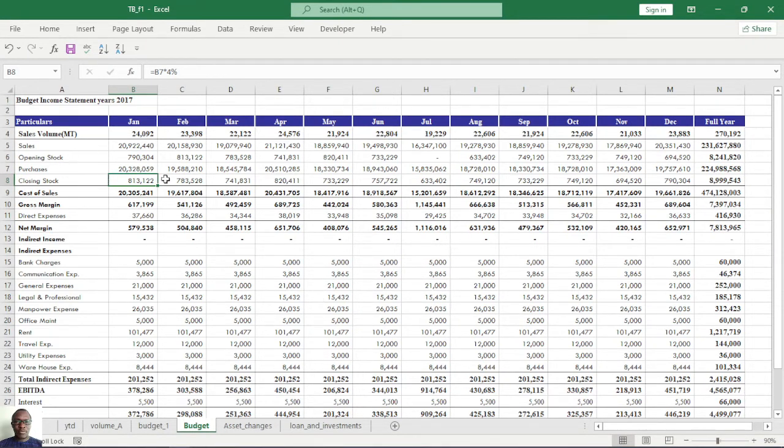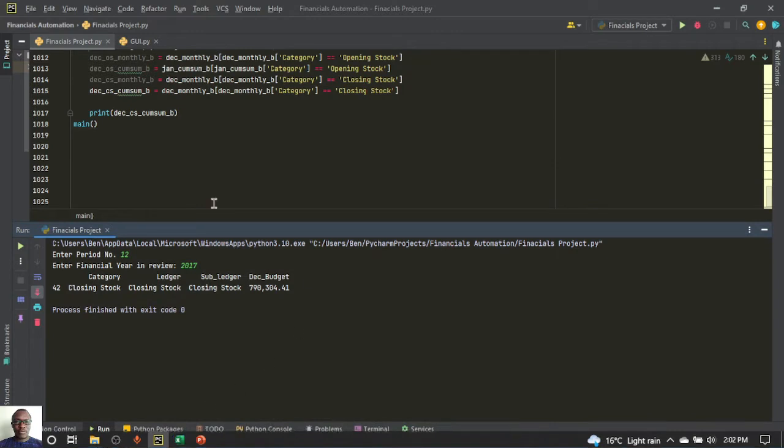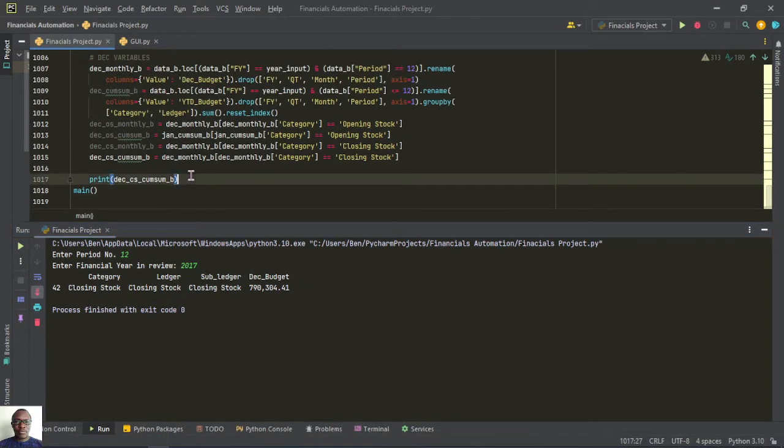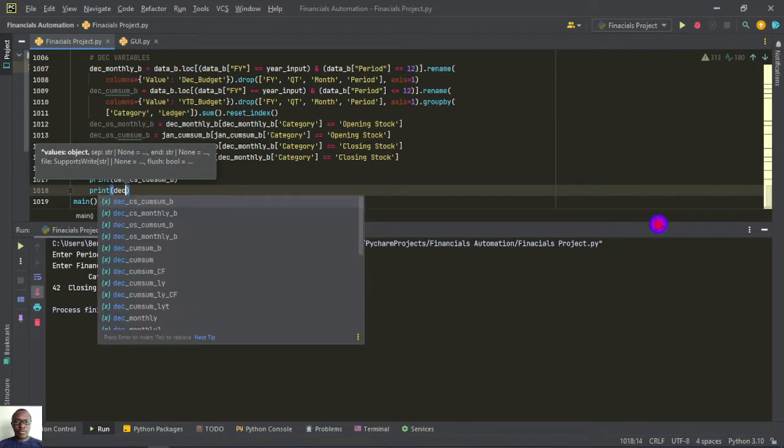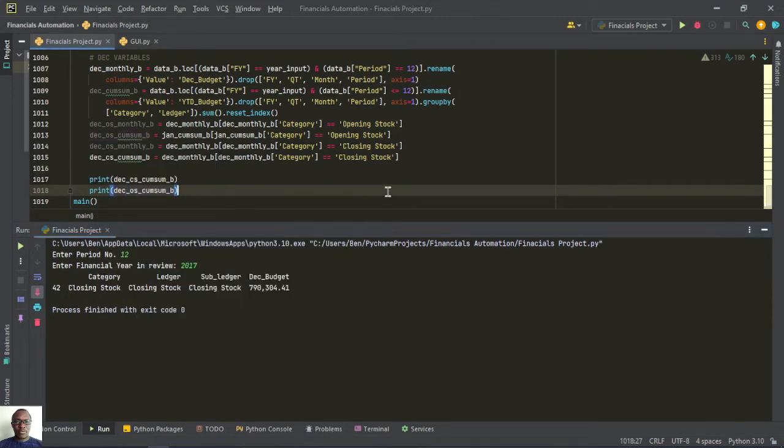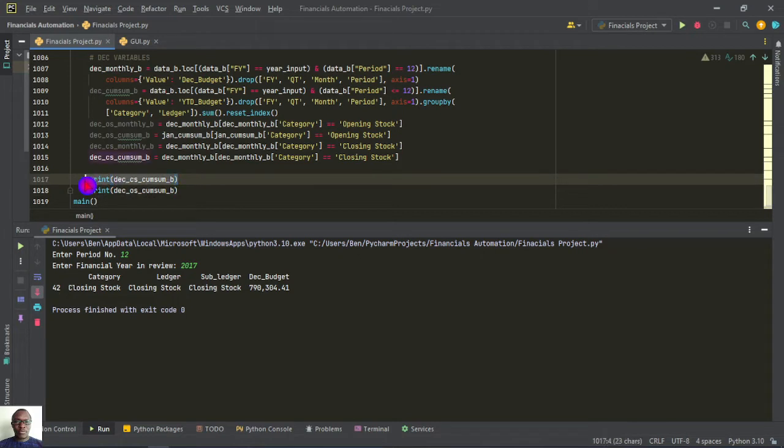When you check here, you can see the closing stock as at December is 793.04. So that is correct. Again, we can also print December OS, December opening stocks. Let me delete this one, then rerun it again.